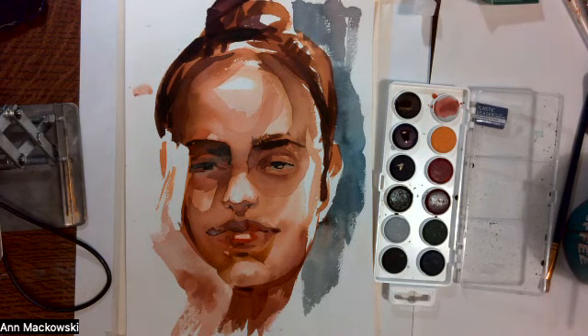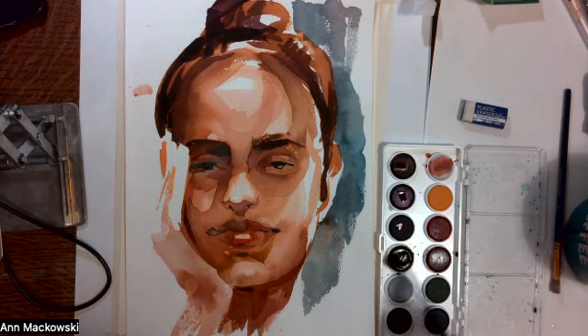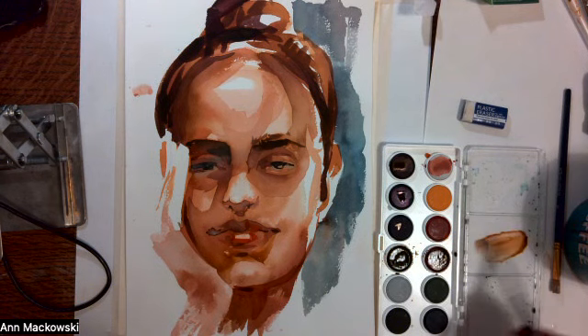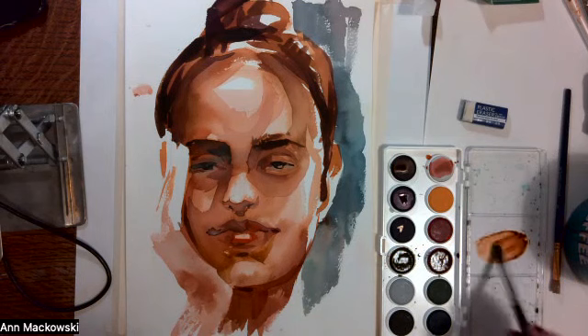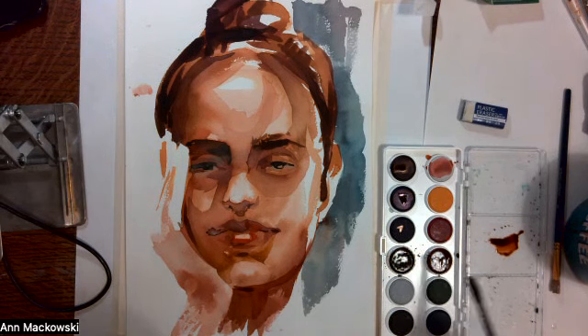So I think going forward I'll be using these watercolors. The base skin tone I'm going to be creating is super simple. You can use this for pretty much all skin tones as a base master color, where you create this color and add more brown or more blue or more yellow depending on what skin color it is. But most skin tones — all skin tones really — are going to be some sort of combination of this brown here and this red here.